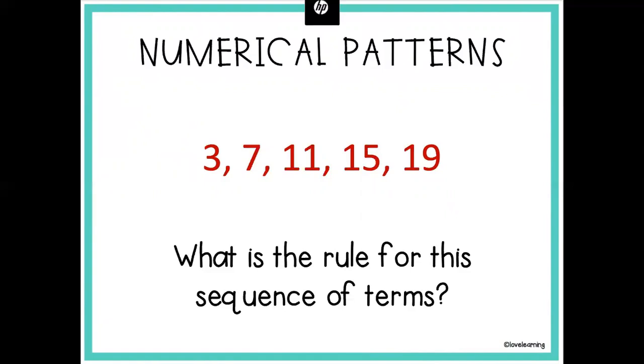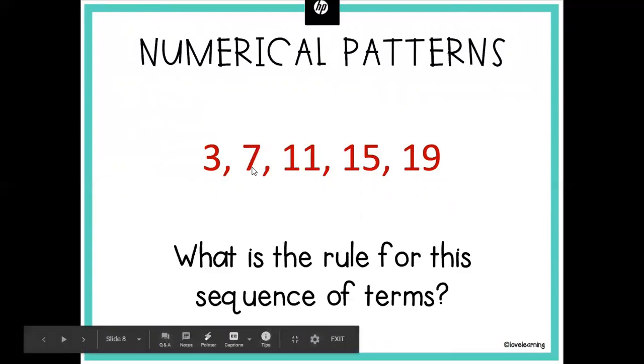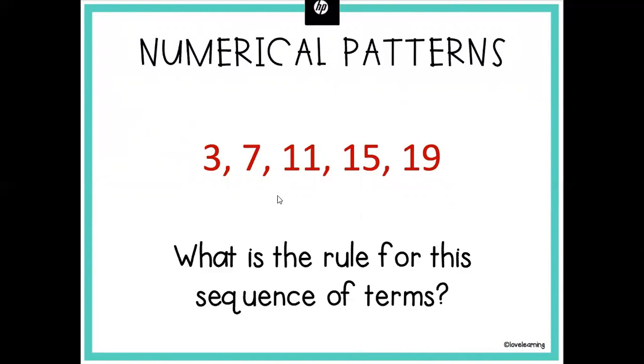If you identify that the difference is the same between each number, then you know it will be an adding or subtracting pattern. So if I start with 3 and I jump to 7, I can see that the difference is 4. And if I go from 7 to 11, then I also see that that difference is 4. I want to make sure that this works with all of my terms. So take a minute. 11 to 15, 15 to 19, do those also have adding 4?